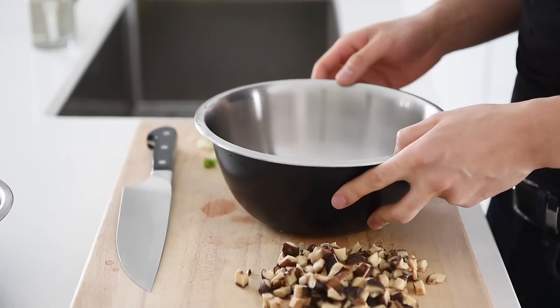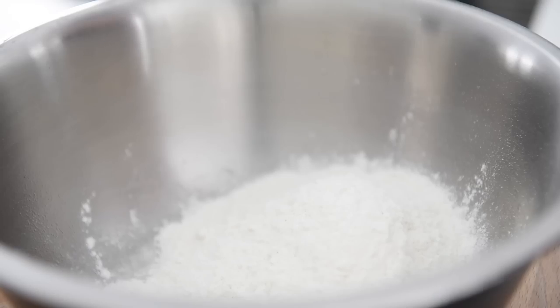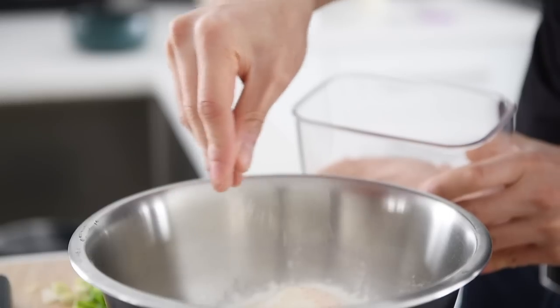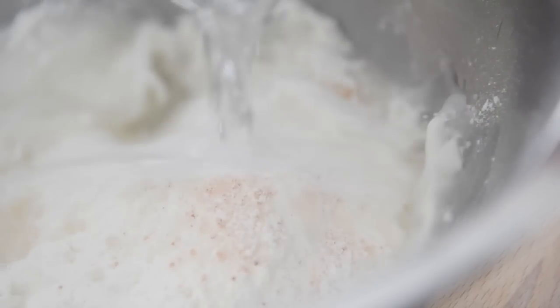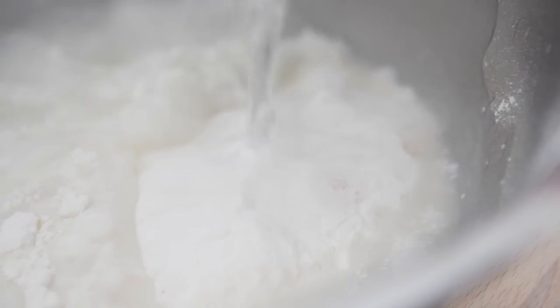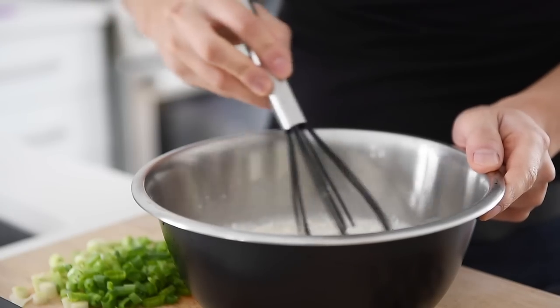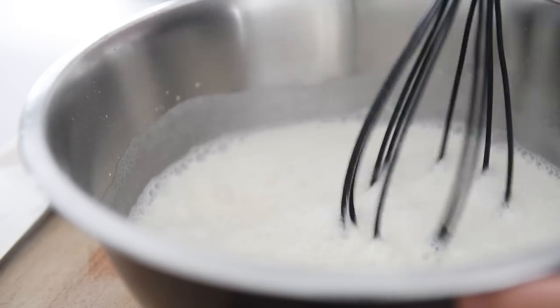Mixing bowl, 1 cup rice flour, 1 teaspoon cane sugar, pinch of salt, 2 cups water. Whisk to combine. Just gonna set this aside, and then there's one last thing to do before we start cooking.